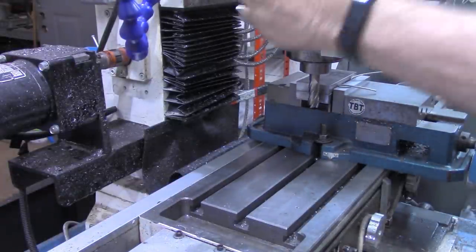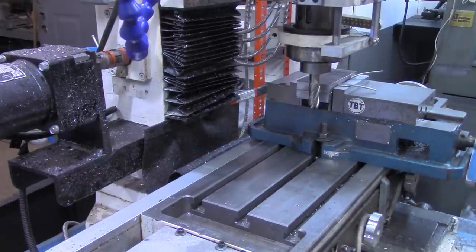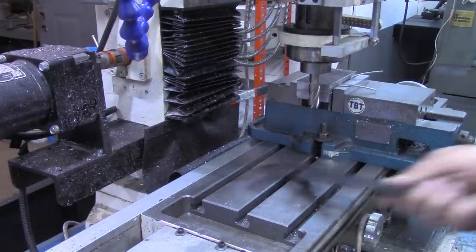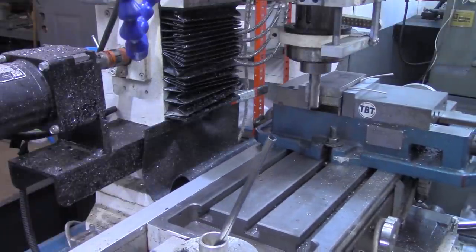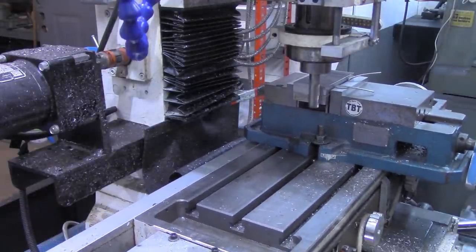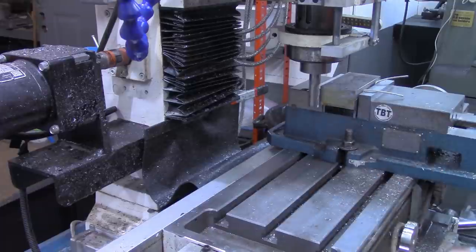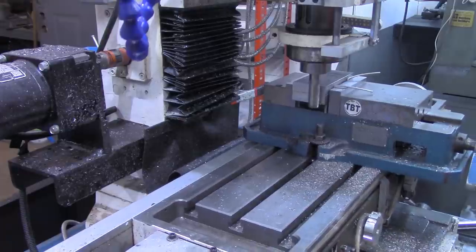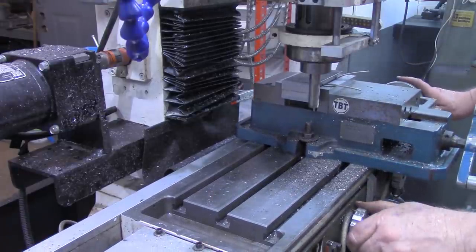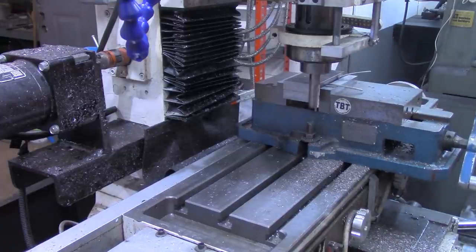All right, we'll lock down right there. I didn't tighten my end mill down. All right, we need a couple more passes. All right, now I'm going to take just a few thousandths on climb milling.